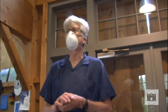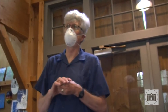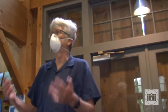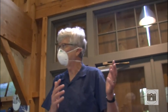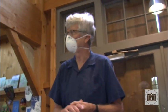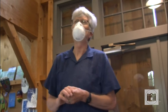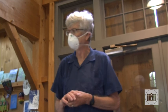It's not unreasonable to ask people to bring their own smocks. So for the time being, you retire the shared smocks until we're back to normal. And when people are bringing their own smocks, you can guide them and say, look, dad's old long sleeve shirt is fine. They don't have to go out and buy an expensive smock. They can use essentially any clothing piece that can be sacrificed to the art gods, that can be soiled with paint or the like.